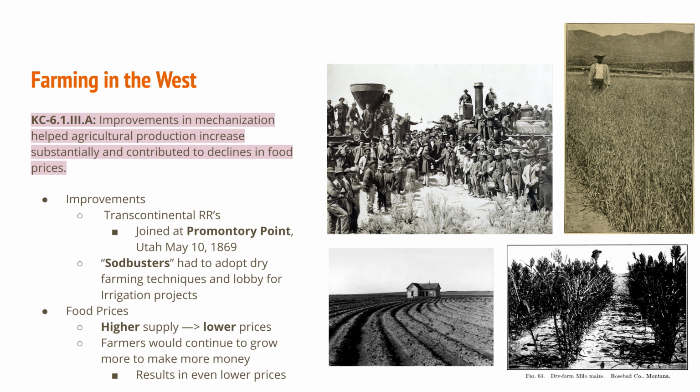And because the farmers spent a lot of money on all this new equipment and moving out west, the prices that their crops are yielding are not enough. And so their natural response is to plant more crops, which is going to yield lower and lower prices. They get stuck in this loop where they're only hurting themselves by continuing to farm more.